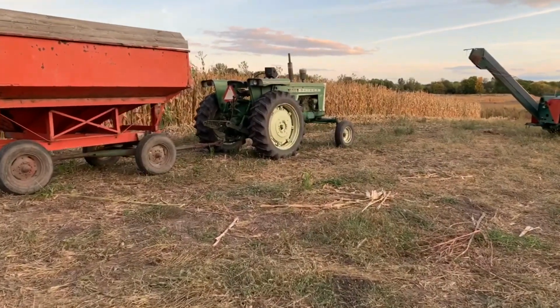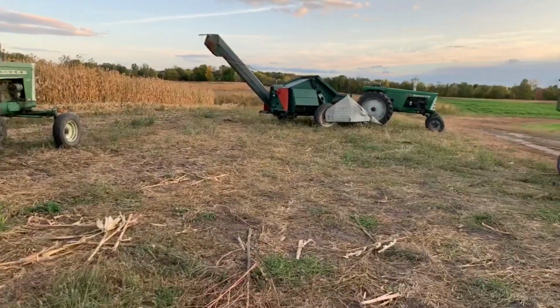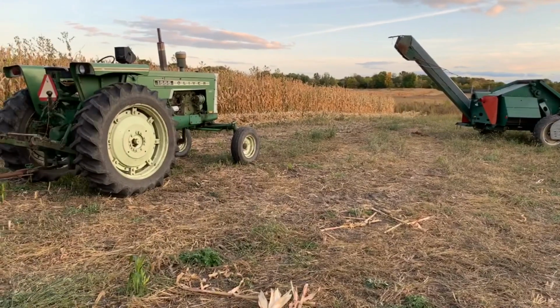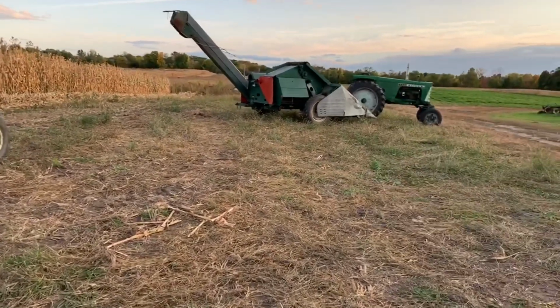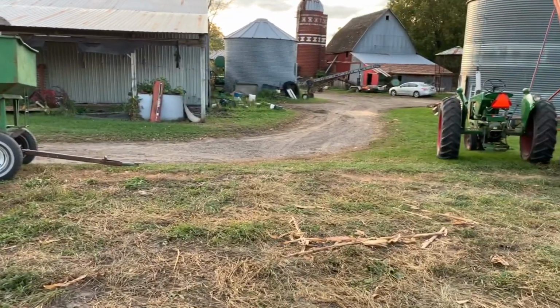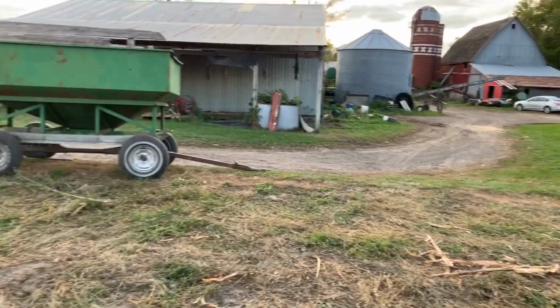This is where I'll leave you for Friday. Hopefully tomorrow, 2 more batches of corn. And we get a couple loads picked, put in the crib. We got to get the elevator set up. Maybe I'll get a chance to get one of the old tractors out to run that later.